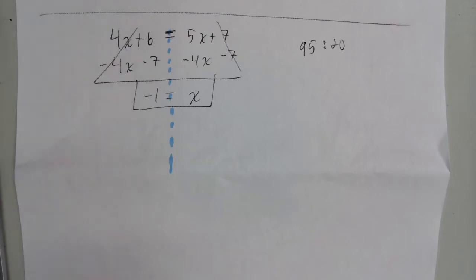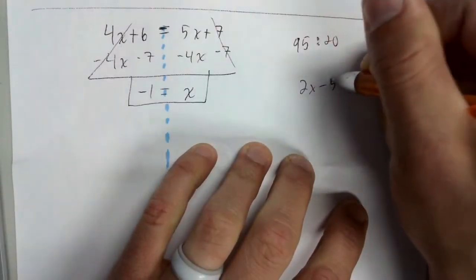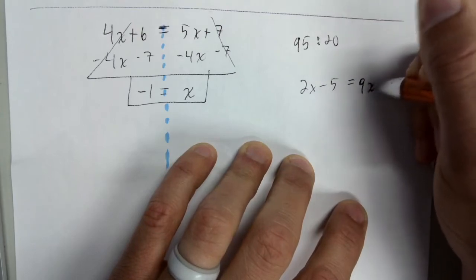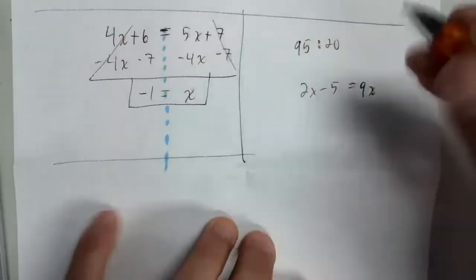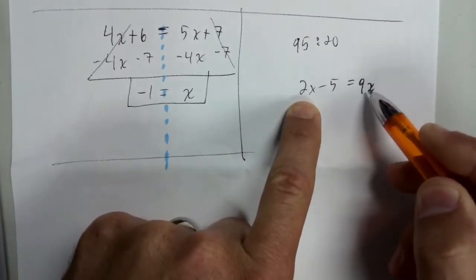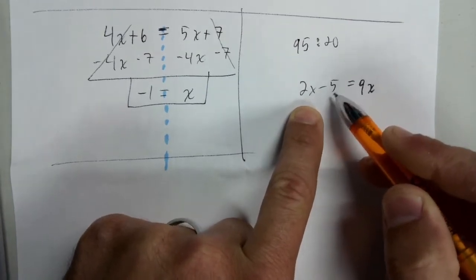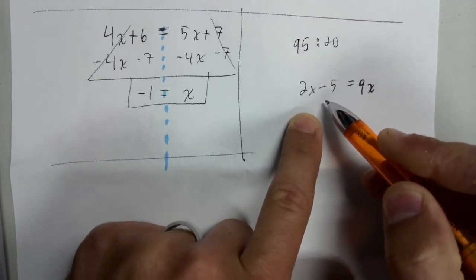No. All right, so 95, number 20, 2x minus 5 equals 9x. So this is just like the warm-up problem we did. Let's see if we can follow the same logic, okay? So, I see x and 5 over on this side. On the opposite side, I have x's. So I only have one constant. It's going to be best if we just leave that there. Well, if we're going to leave this here, then what should we do to proceed in the problem?